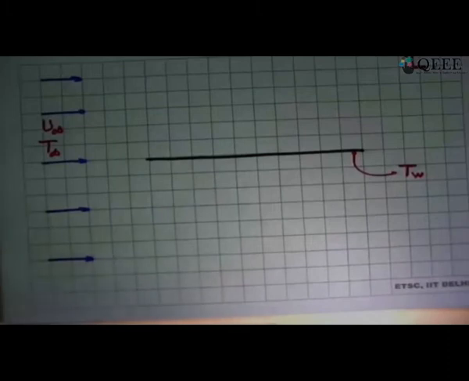And we say that if I have this plate at a certain temperature, which is different from this, so this is U infinity, T infinity, and let's say for the simple case, this is at a wall temperature TW. In fluid mechanics, if this temperature difference was not there, we would ask the question, why do I study this plate in fluid mechanics?